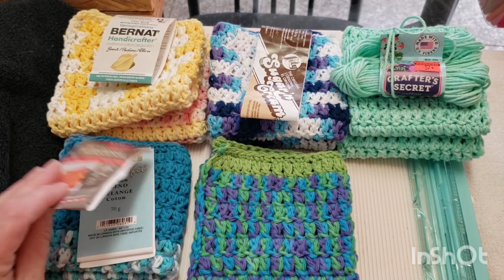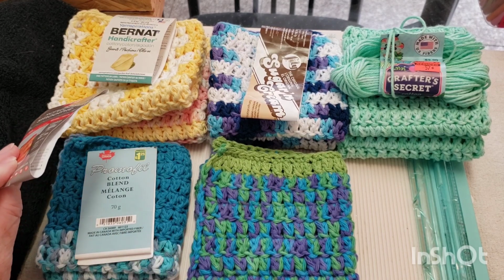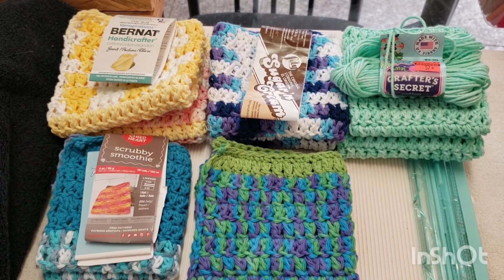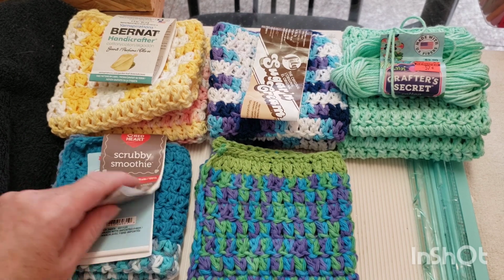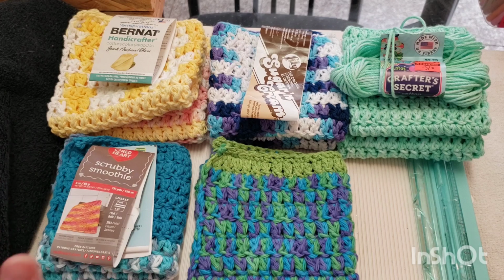So there's Scrubby Smoothie. This is a Dollarama brand, Promo Fill. Now they're all 4-weight cotton. This one is a cotton blend from Dollarama. But yeah, it feels wonderful to have these made up. These are beginner friendly, by the way. This pattern is beginner friendly, and it works up quickly.